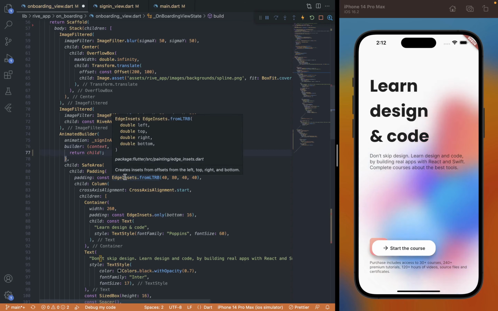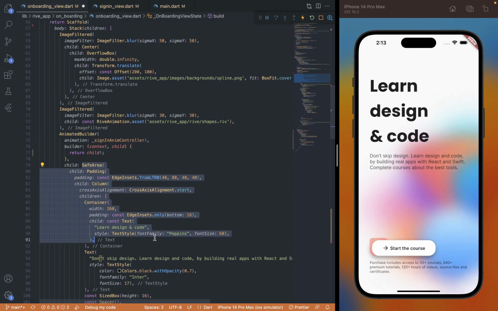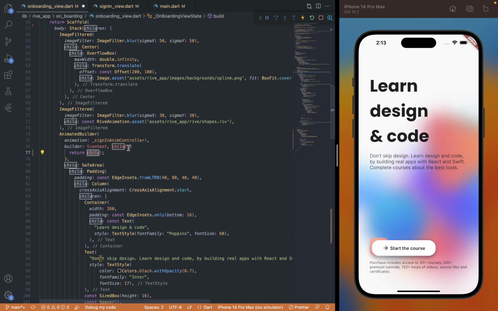And currently what we have done here is that we have passed our main UI as a child to the AnimatedBuilder. And that is because when the animation that our AnimatedBuilder depends on changes, the AnimatedBuilder rebuilds the builder function. So it kind of repaints the stuff that we provide here. And we can also directly use this inside the builder and return it.